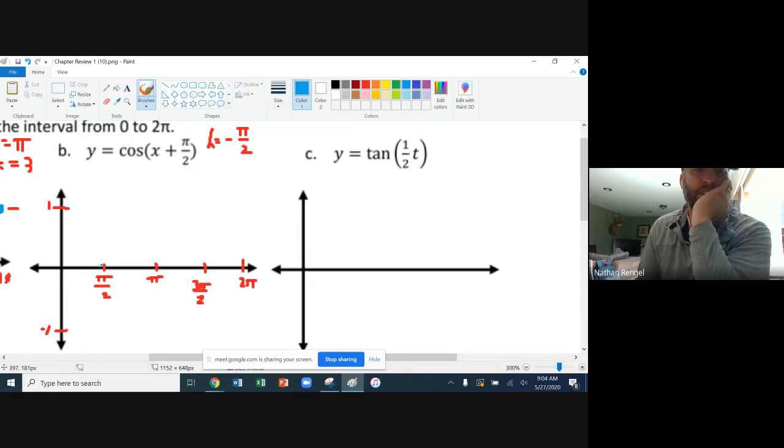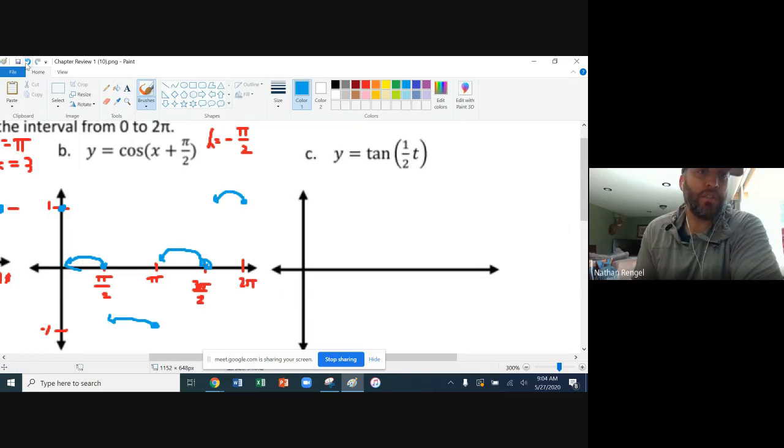All right, now we can start to graph it. So this time cosine would start here, and this is just the parent function. Here goes down to its minimum, comes back up, and then finishes up here. But we're going to go to the left pi over 2, so that means this shifts pi over 2, this one shifts pi over 2, this one shifts pi over 2, and this one shifts pi over 2. So they're all going to shift pi over 2 to the left. So let's take a look at what that would look like.